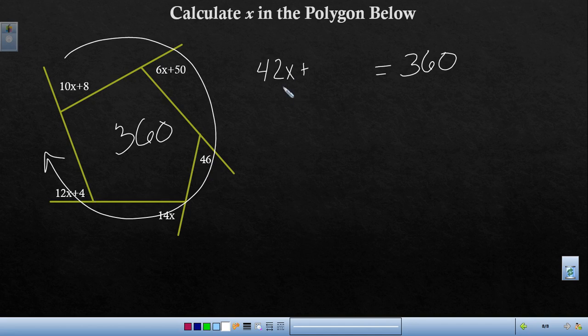Plus 4 is 108. So 42x, don't quote me on that. I didn't use my calculator. This is going to be 252. So x is equal to, hopefully this is right. If it's not right then, you know, whatever. 6. Yeah, that seems right. I tried to make these even.